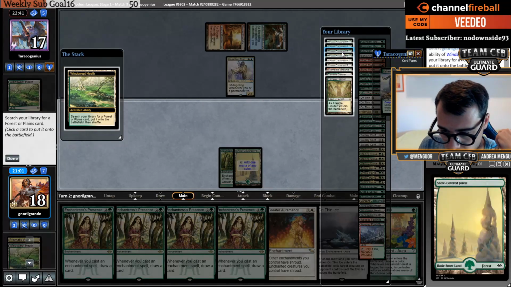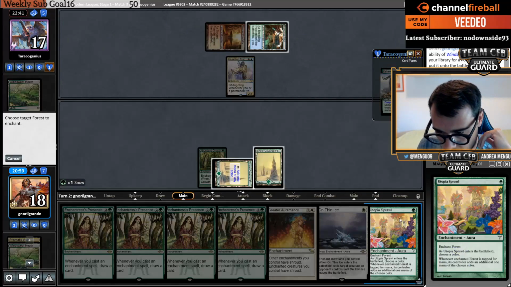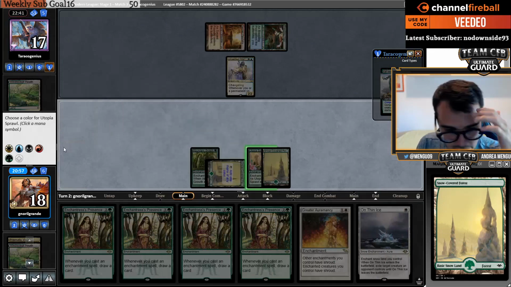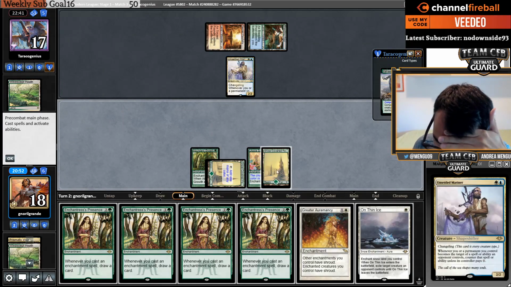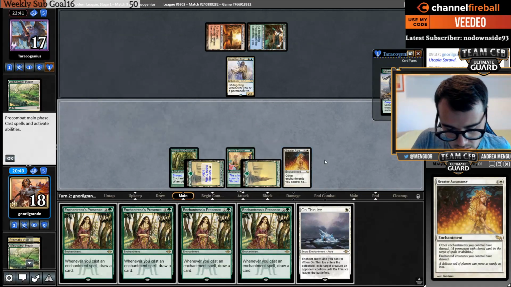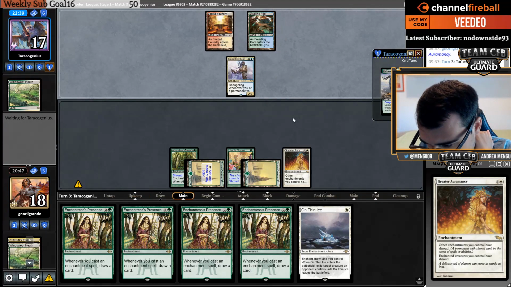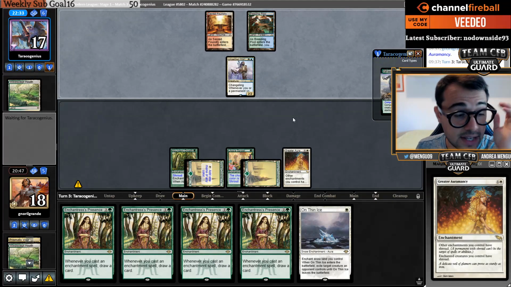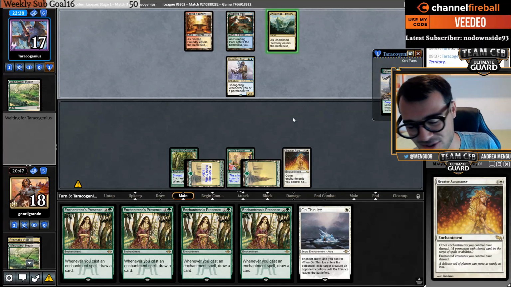Let's go another Forest. Utopia Sprawl here. I'll say white. And then I can play On Thin Ice on this thing if I want to, because I can pay 1. But I think I just want to land a Greater Auramancy. If they have Force of Vigor, they can target two things. Oh yeah, there's Eidolon of Blossoms. Yeah, this deck has been great so far. I hope you can enjoy it.